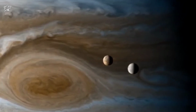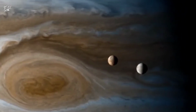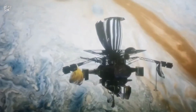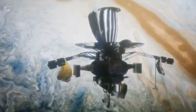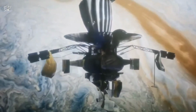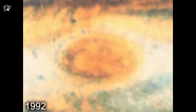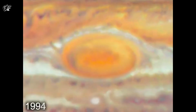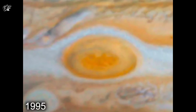Juno launched in 2011 and arrived in orbit around Jupiter on July 4, 2016. The spacecraft is studying Jupiter's composition and gravitational and magnetic fields, among other things. The data Juno is gathering should help researchers better understand how Jupiter, and, by extension, the solar system, formed and evolved, mission team members have said.